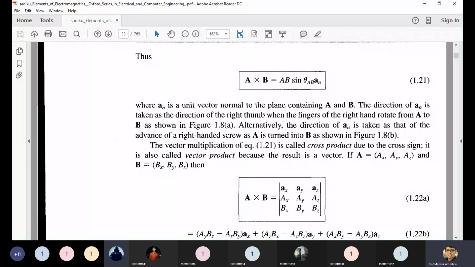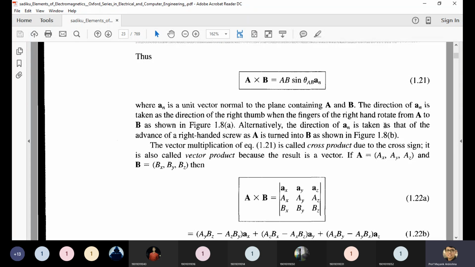I think in the last lecture we discussed the multiplication of vectors, which may be a dot product as well as the cross product. If I multiply two vectors a dot b, it is considered as mod of a, mod of b, cos theta, where theta is the angle between a and b. But if you multiply the vectors a and b and your answer is in vector form, then it is considered a cross product.